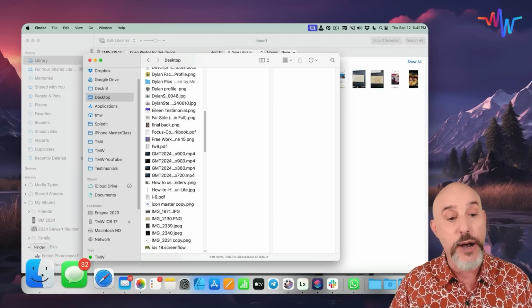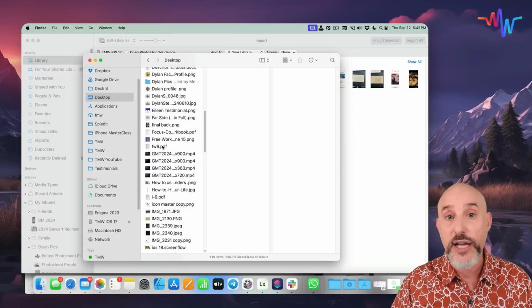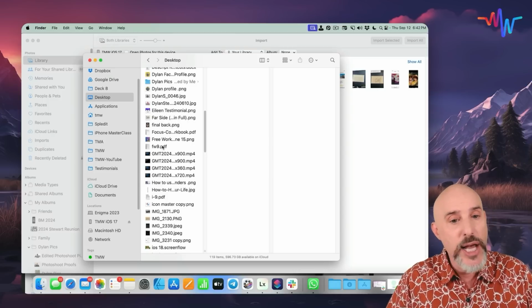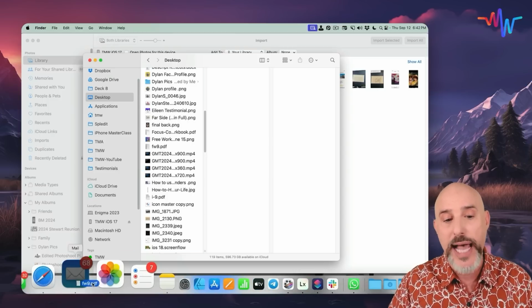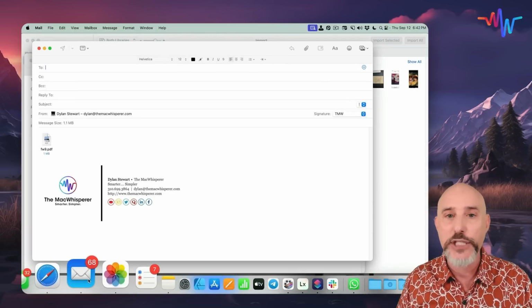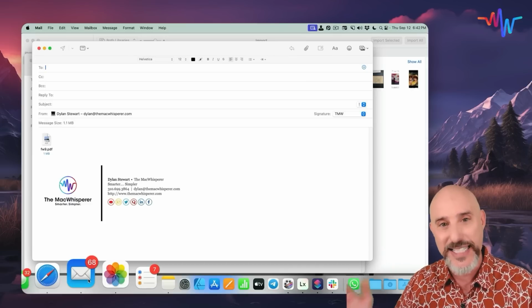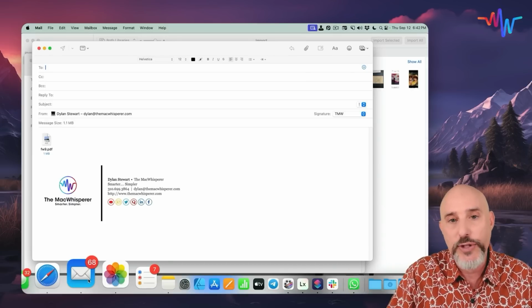This is a really powerful tool for the Mail app, because if I have an attachment or a document that I need to send in an email, I can simply drag it onto the Mail application, drop it in, and it will open a new message with that attachment already front and center and ready for me to address the email and send it off. That's how powerful the dock is.